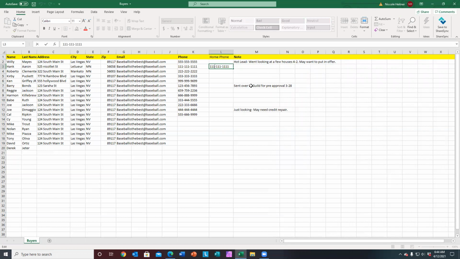We have, who is this one? Is that Barry Bonds? Barry Bonds, we've sent over to Gil for pre-approval on 328. We have Joe DiMaggio just looking, mainly credit repair. So if we have all those notes already in our database, we can go ahead and send those notes over into DeltaNet as well.